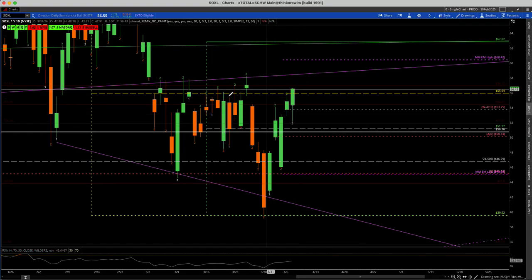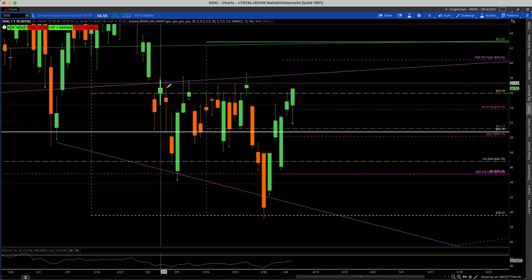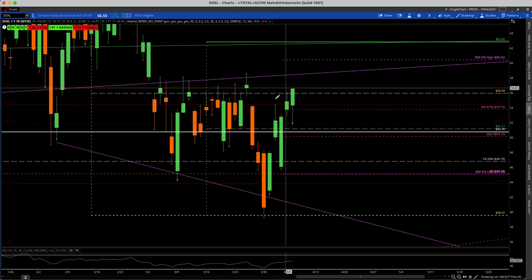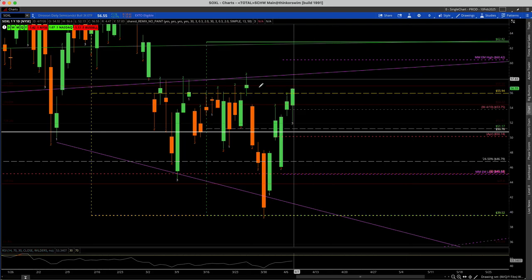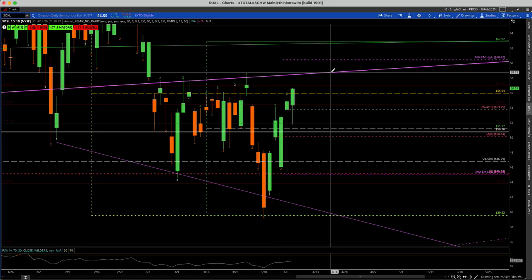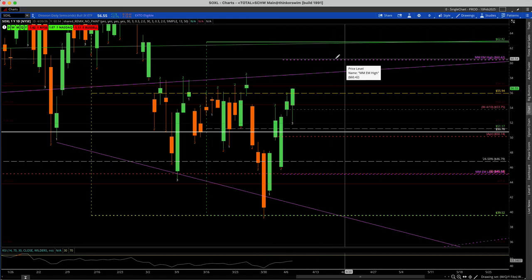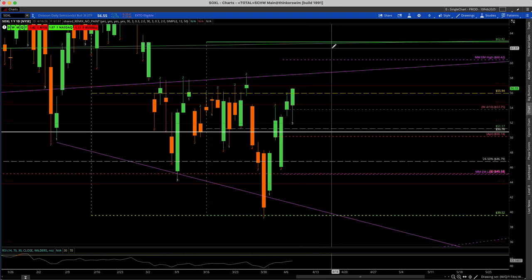So, real tight range that we've been in, a couple of look belows and fails, very slight look above and fails right here as well. So again, we're still in the range. We've got to be patient. We've got resistance above in the form of this 161.8 fib, the weekly broadening formation. Market makers expected move isn't too much higher. Last month's high and this monthly broadening formation they're at 62 as well.